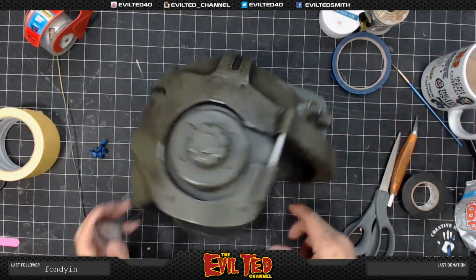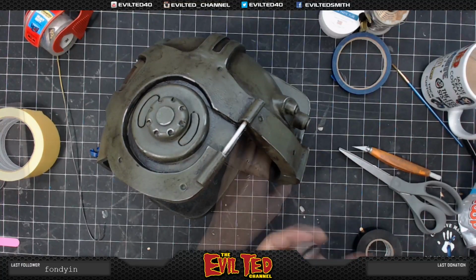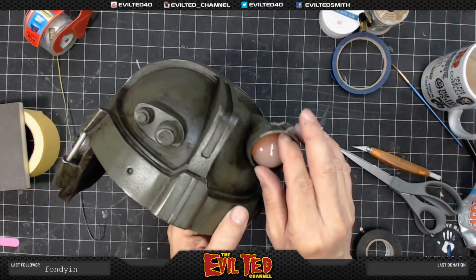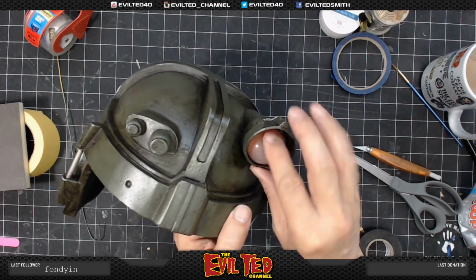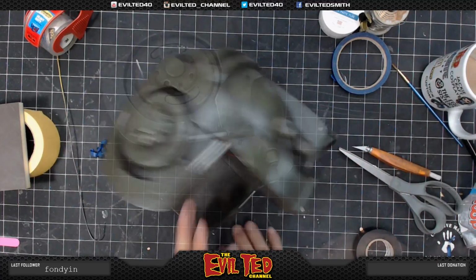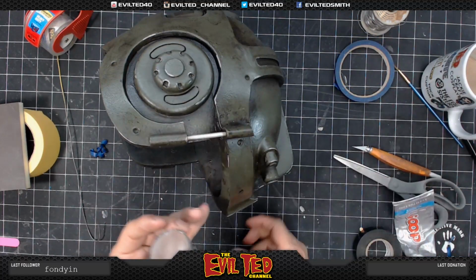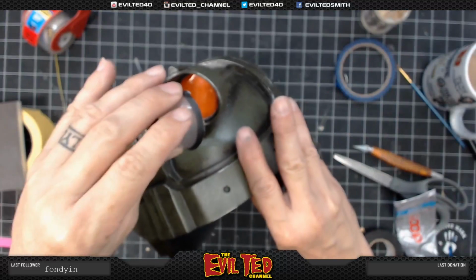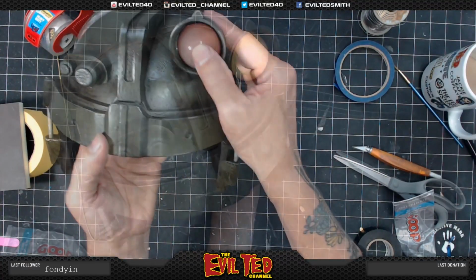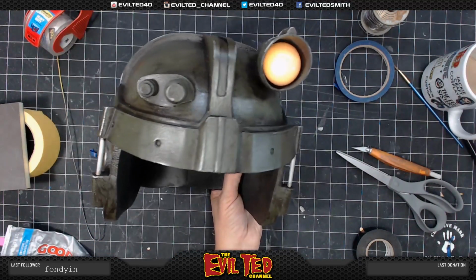All right, everything's secured. I got it glued in, my wires, my switches. So for the lens, now gluing the lens on here, I like this, but I don't want to use any super glue out of fear of it frosting or doing something to this guy. So I'm gonna get something very slow curing, which is always good. My favorite's Goop. I'm just gonna run a little bit of this Goop on the edge here. Some Goop on the edges. Line it up. And there it is, look at that. You know something? I call this helmet done.